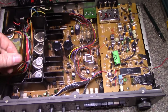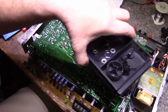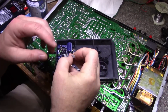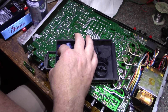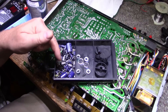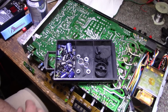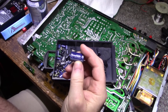Yesterday I finished recapping and yes, it did need it. The caps NAD uses are garbage — they use the absolute bottom they can find. They have about four or five different brands. These ones are called Alicom, and these ones are called Elite — very nice name for a capacitor. They're all garbage. A high percentage have failed — they don't even meet 75% of their tolerance rating, and they have high ESR, like five to eight times what it should be. They're all 85-degree caps because NAD just gets the cheapest ones they can.